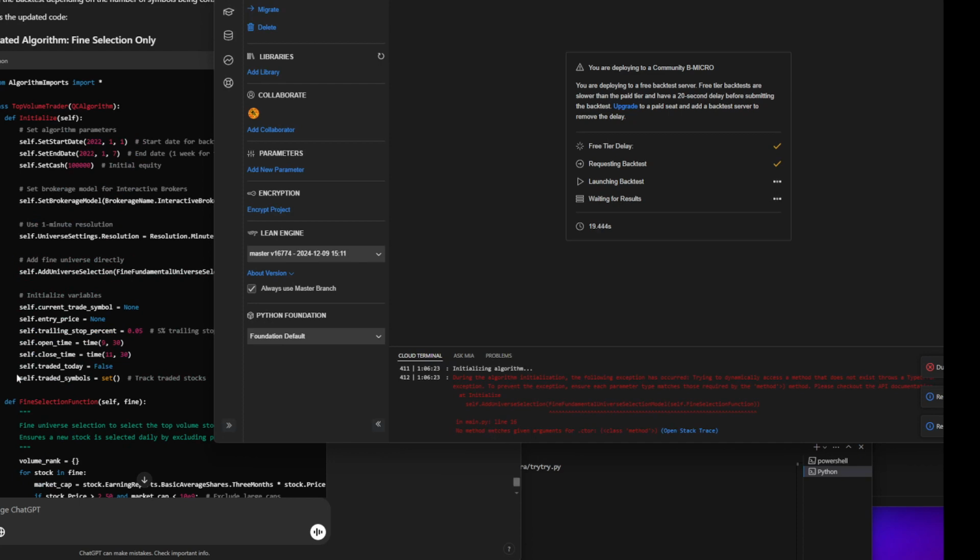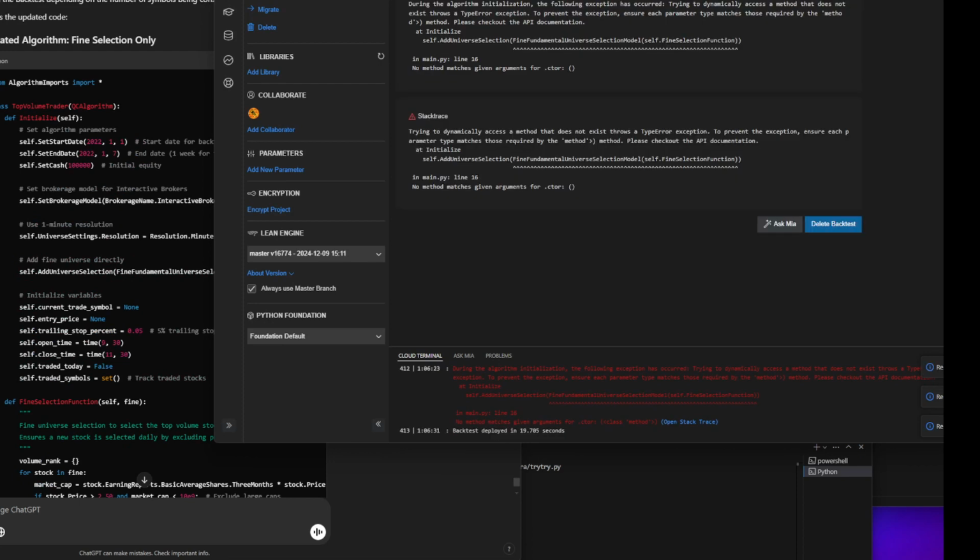All right, let's deal with these errors and then I'll get back to you again. A method that does not exist. Fine fundamental. So can't do just fine maybe. So I bet I could do this in Python, although I don't have minute data. I could get minute data. Well, let's try do it here one more time. Like, what's the point of having minute data on QuantConnect if you can't use it, you know?